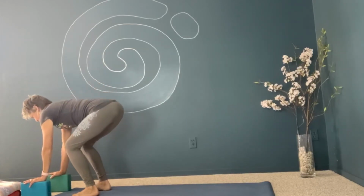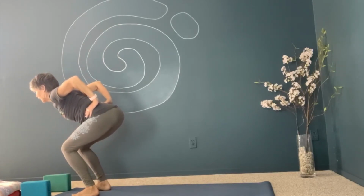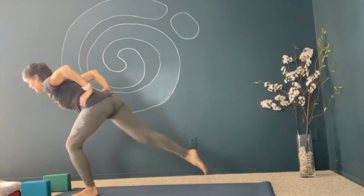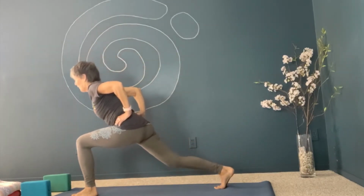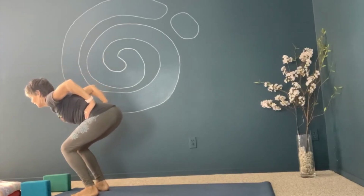Exhale, Utkatasana. Bring the hands to the hips and imagine that you're sitting back. You're going to transfer your weight onto your left leg. Take your right leg back to a lunge. Take a breath there. And as you exhale, bend that front knee and step on forward, back to Utkatasana.